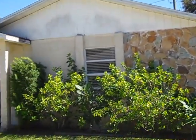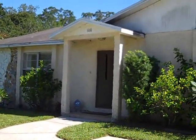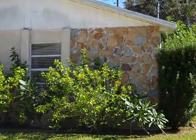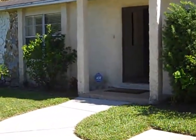Absolutely beautiful summer day — the kind of day that you want to live in Florida for. We're at one of the nicest houses that we've ever had. It's 100 Pinellas Avenue in Safety Harbor, Florida, which in my opinion is one of the two finest towns in this immediate community.